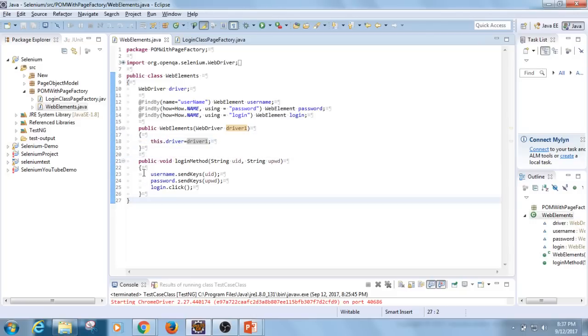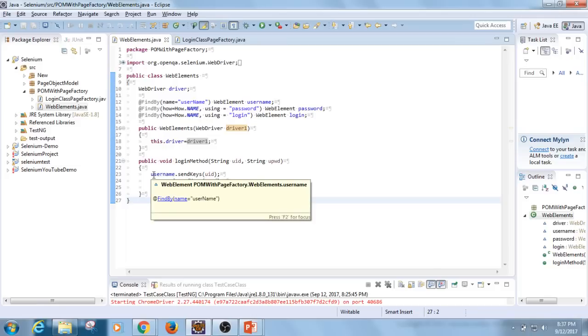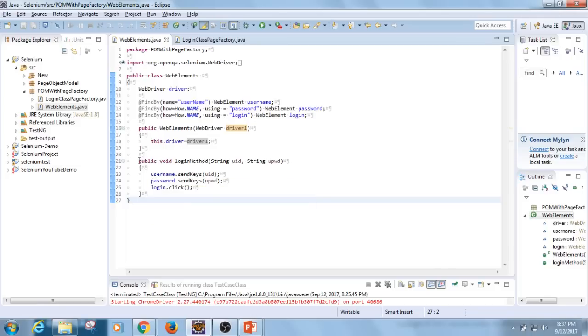And finally over here, instead of having 3 different methods for the 3 different elements, I simply have one single method, and over here I'm making calls to each of these elements. So I've defined username, password, and login as 3 different elements, right? Web element was the keyword I used for creating these 3 elements, and then I'm calling them over here. I'm just saying username dot send keys, the user ID. Similarly I'm calling password, which is recognized here, and I'll be sending the keys of my password. And in case of my login button, I would identify the web element and I would perform a click operation on that.